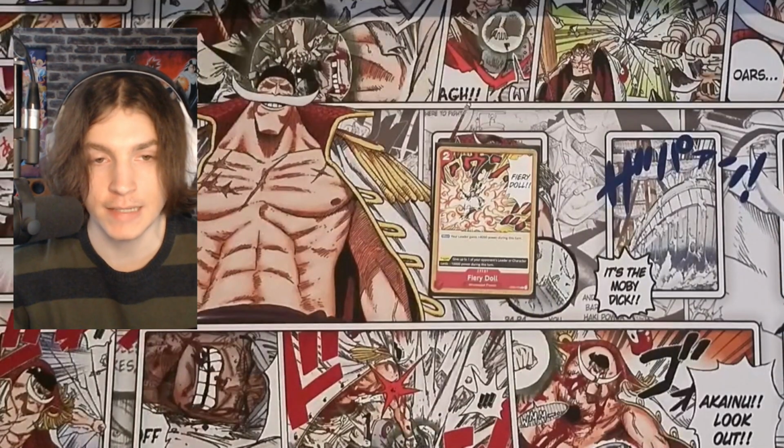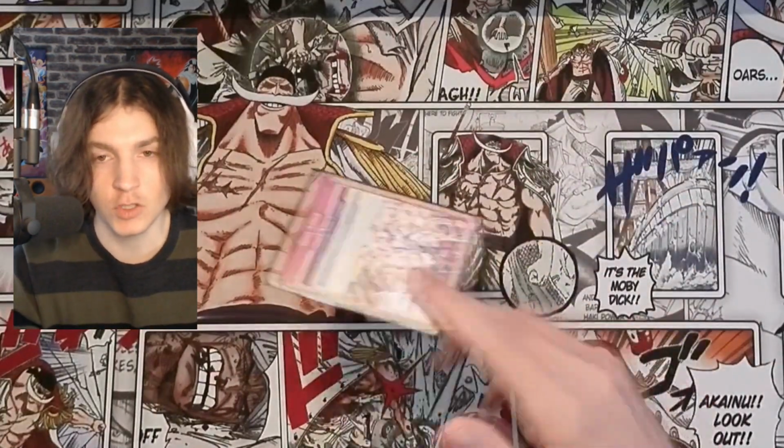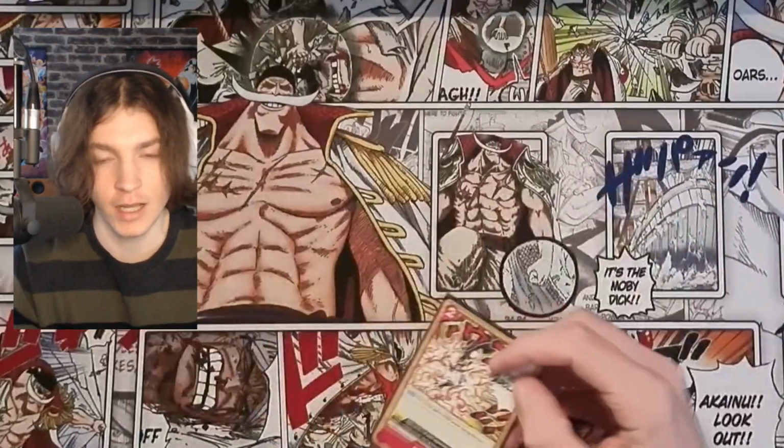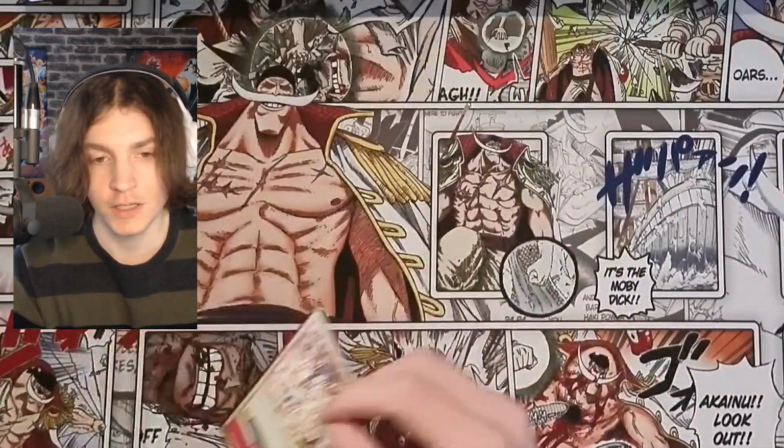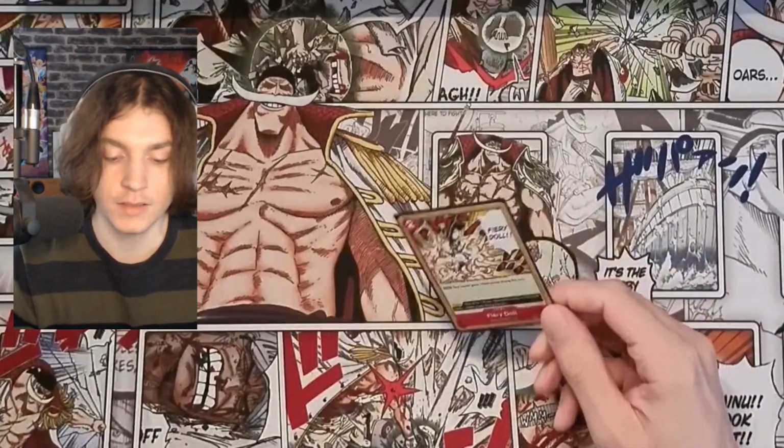So your leader is 9, attach 1 don, it's 10, so you can do some don management. You can swing 9, and then use this, make your leader 9, while it should have been 7, because you have 2 dons over, and then you can just hit. It's a good card, and the trigger is also nice.